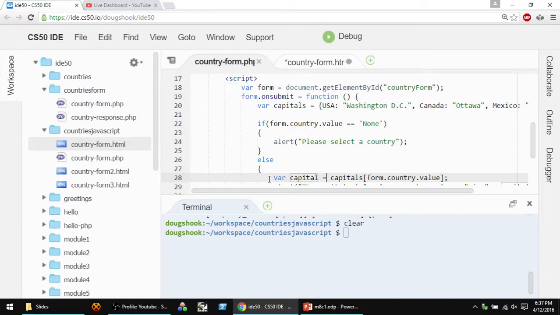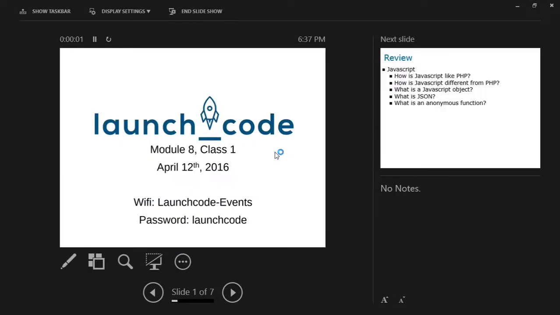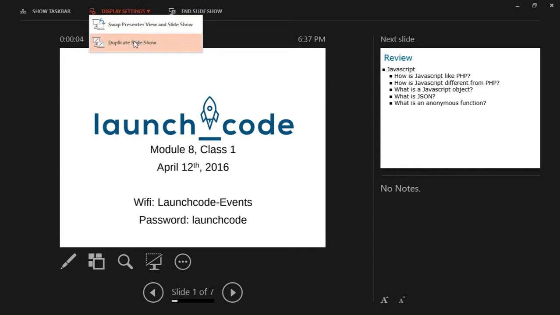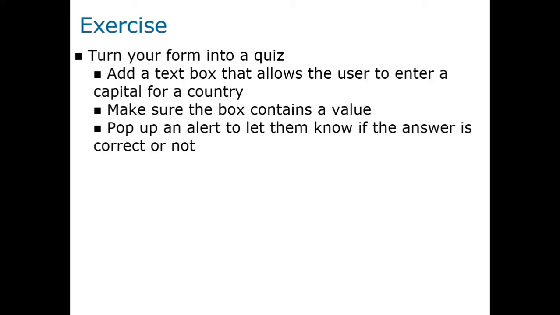This one we'll probably do together as a group because it does introduce a new concept that I don't think you saw in the prep work today. So let's take a look. We're going to make a modification on that form that we just wrote, actually. So here's what I want to do next. Instead of displaying facts, I want to turn this into a quiz.